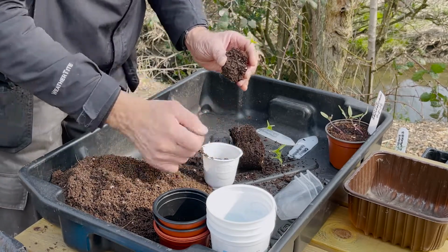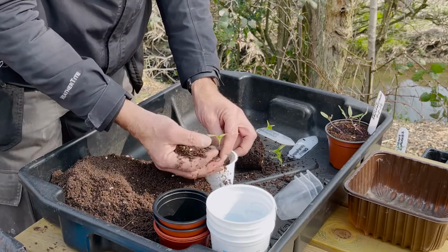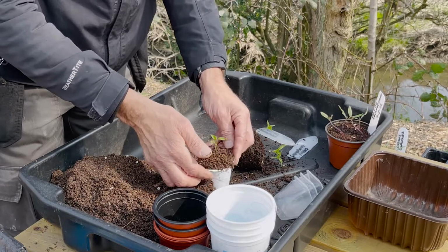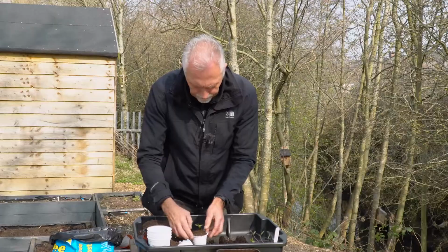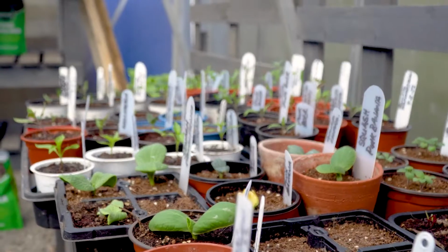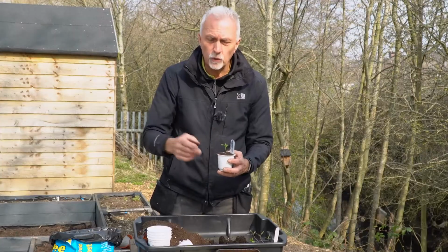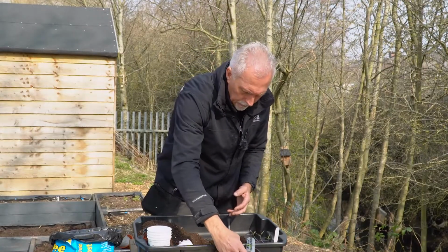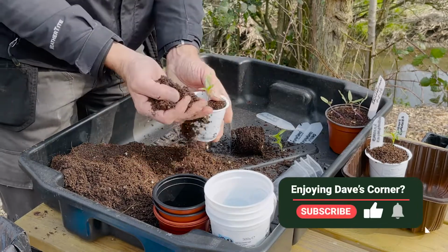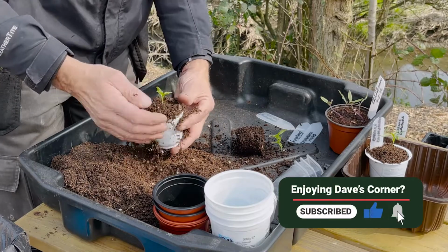So what I'm going to do is just set this at the same height or the same depth as it was in the original pot. Gently firm it in, give it a label so you know what they are. I'm only labelling it because we've got different types of chilies, so I want to know which is which, basically. So that's one. And just making sure that your plant is going to be at the same depth in the pot as it was in its original container.